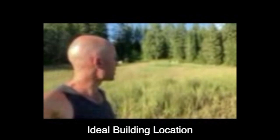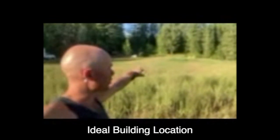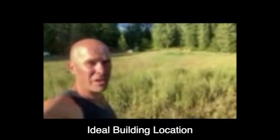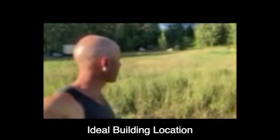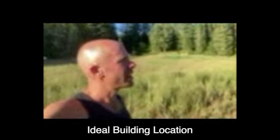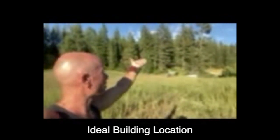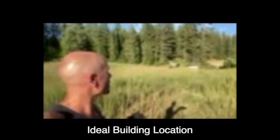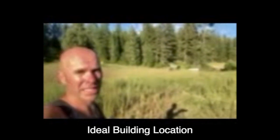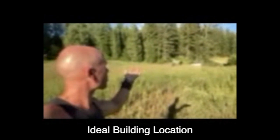Now, looking towards the top end of the property, again, up here was where potential building sites were thought of by previous owners, and myself were also looking at. And then looking towards the south is what our plan was. And up and behind you here, just above the trees, is the Enderby Cliffs. Some of those trees could be selectively taken down, but most of them are on the border between myself and the neighbors.